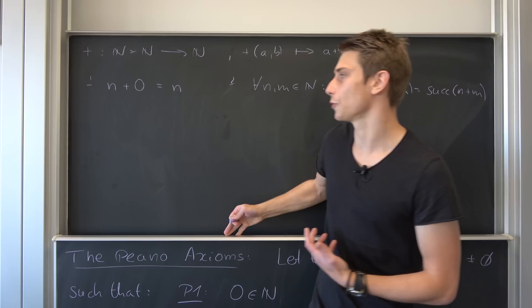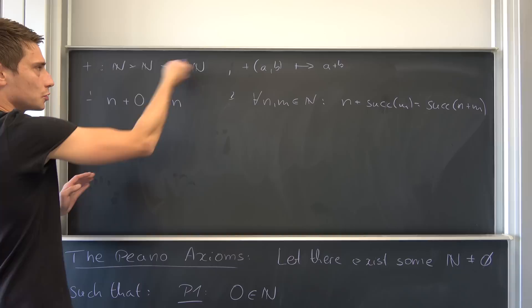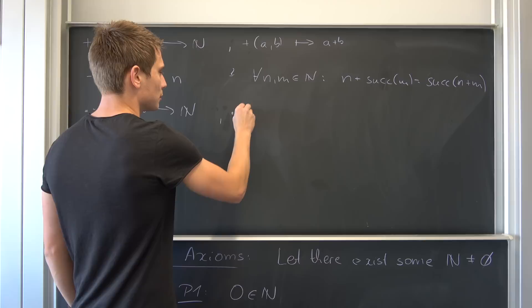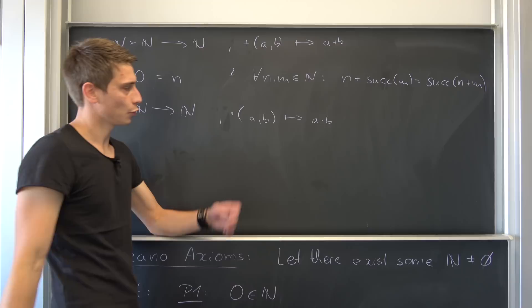And it's really quite cool, okay. And we also have our multiplication. Well, let's talk about that. And the multiplication is really similar to this little function up here, you could say. If we have the multiplication, we define it as the Cartesian product of natural numbers with itself, mapped to natural numbers in the sense that times A and B is being mapped to, well, A times B.